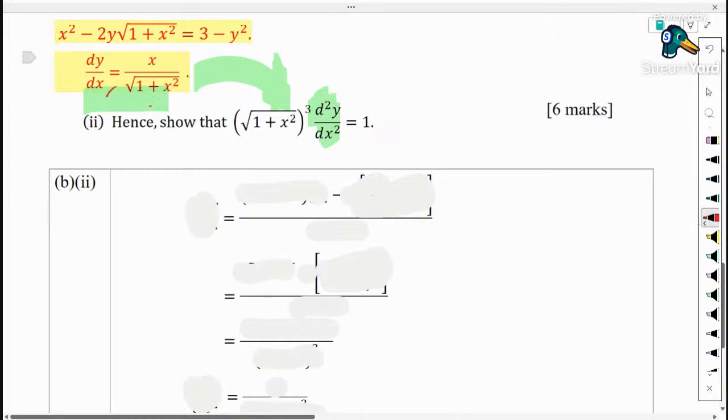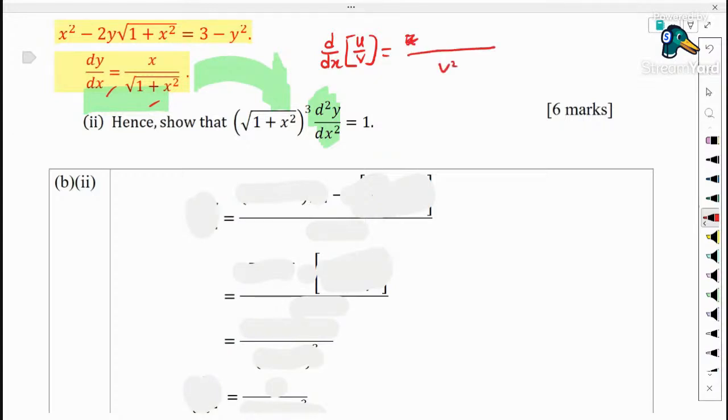So if I differentiate both sides with respect to x, I need to go through the quotient rule. Recall the quotient rule. The framework of the quotient rule is, let's say I have u divided by v. By the quotient rule, I have the answer with v squared at the bottom, and on top, v multiplied by u prime minus u multiplied by v prime. So on top is the u, bottom is the v. So let's check the framework. According to this formula for the differentiation, I should have the second derivative. When you differentiate the first, you get the second.